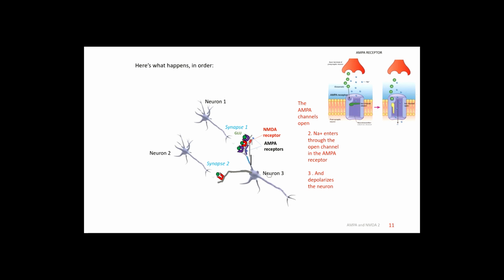Now, this depolarizes the neuron. When you imagine the inside of this neuron becoming more positive than it had been, let's say it goes from -70 to -60, maybe even to -50, here's what you should be imagining. Let's assume this is a big depolarization. Let's say the whole neuron fired. The different colors don't matter, but this multicolored line just represents depolarization spreading from the point where sodium came in all the way throughout the cell body, triggering an action potential. Actually, what really happens, we don't need to know the detail, but when this thing fires, the action potential also goes backwards into the dendrites and depolarizes the whole thing.